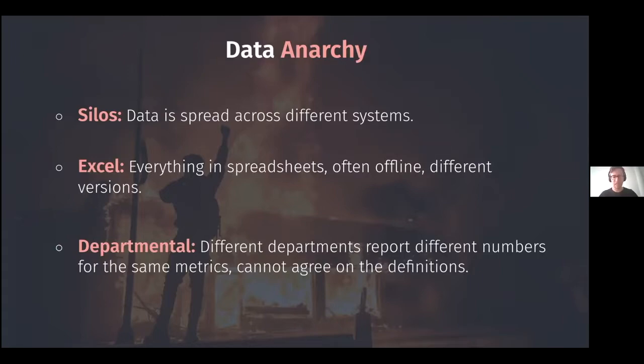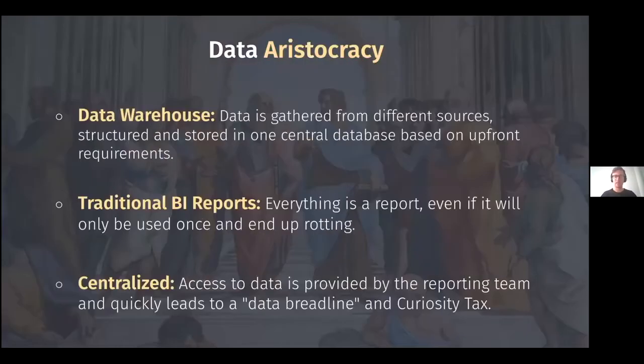Now, the next step usually is, okay, so this is not good. Let's centralize. And this is what I call the data aristocracy. From the data side, you centralize things, you create definitions, you put them in a data warehouse, maybe already using some modern data stack, dbt, Snowflake, and you have everything in one central database. Great. Now the tool of choice becomes more the traditional BI reports. Instead of spreadsheets, everything becomes a report, right? Or maybe a dashboard.